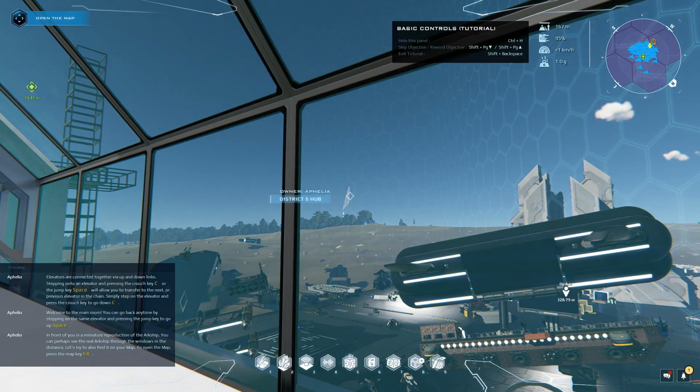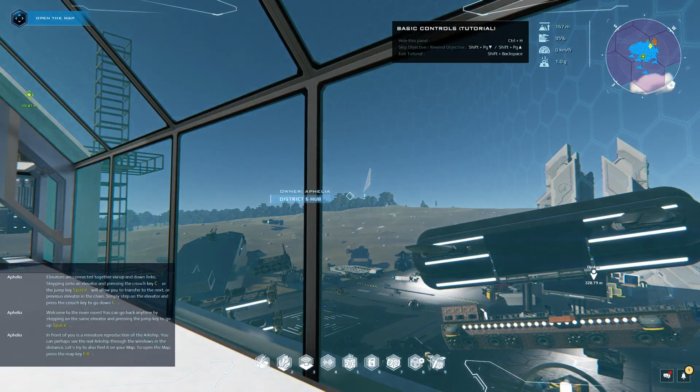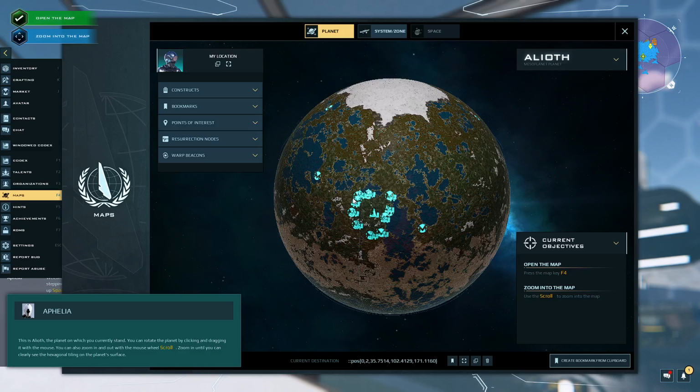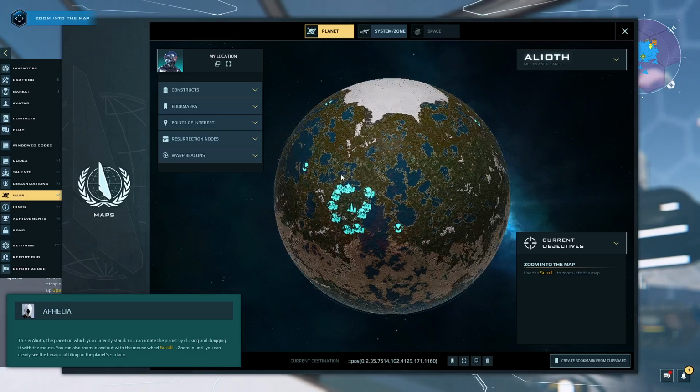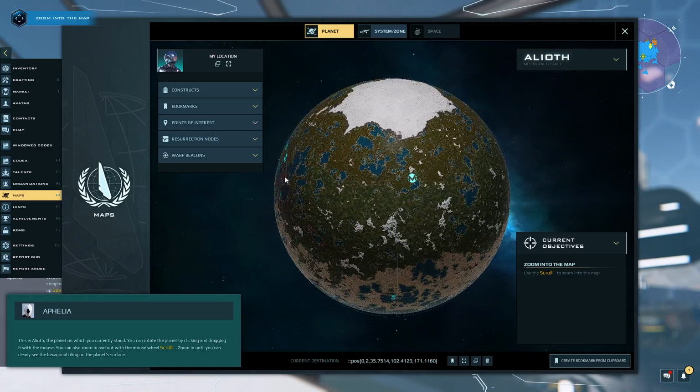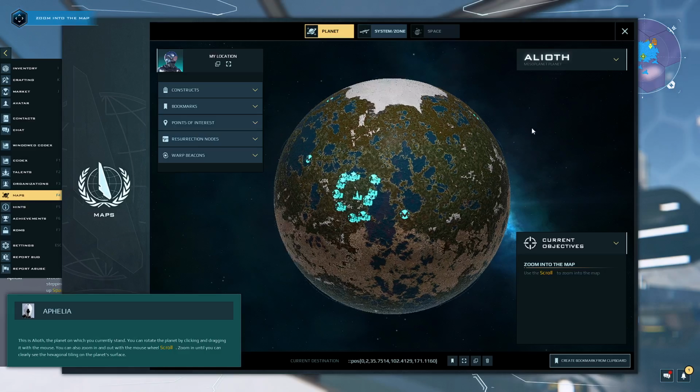There's the Ark ship. The distance there. This is Alioth, the planet on which you currently stand. You can rotate the planet by clicking and dragging it with the mouse. You can also zoom in and out with the mouse wheel. Zoom in until you can clearly see the hexagonal tiling on the planet's surface.